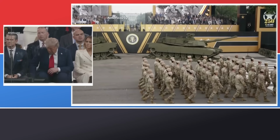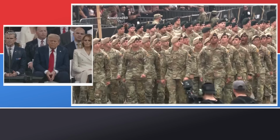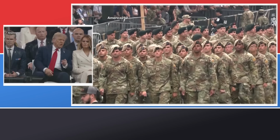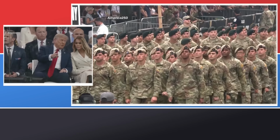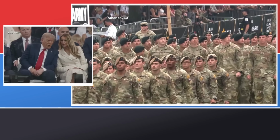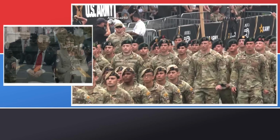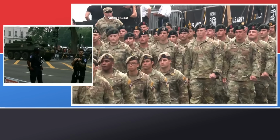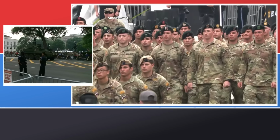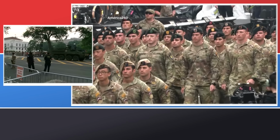Wait, so walk me back through, are these predominantly people movers, or are they also combat tools? So the Stryker vehicle has multiple variants, 10 variants of it, everything from nuclear, biological, chemical variant for detection, medical, mortar variant, infantry variant, command and control, a tactical air control party, which would be calling in the U.S. Air Force, talking to naval forces doing naval bombardment. And so it really depends on which one it is. And then we had the mobile gun system variant, which is a direct fire weapon system that we incorporated in the Stryker Brigade. But most of them are people carriers, but they're multi-purpose platforms.